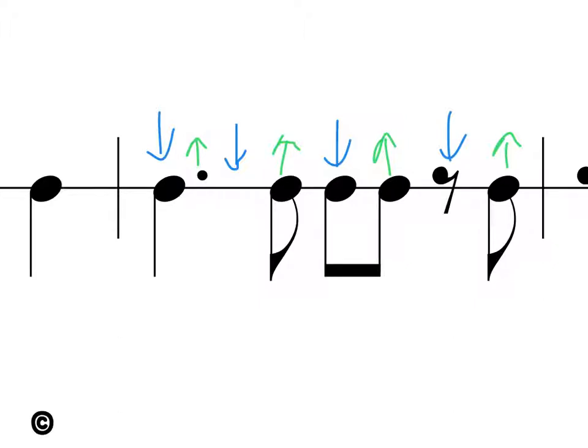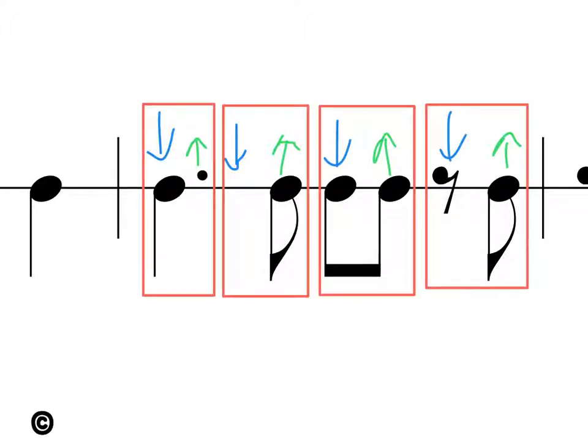One more thing we'd like to do is identify the beats here, just the grouping. Ultimately, we would like you to be able to visualize this yourself. This would be one way to look at it. If you recall, we talk about these dotted quarter eighth notes in terms of being a 2-beat pattern. And this is why.